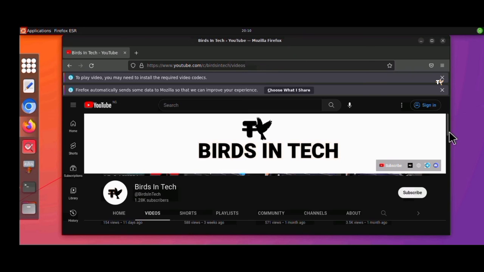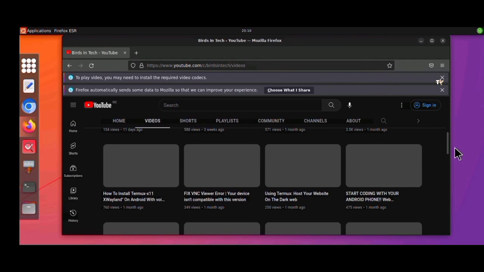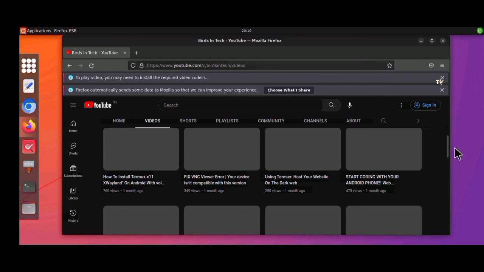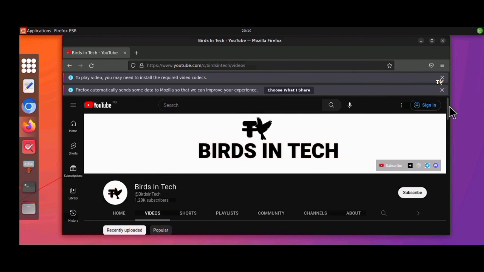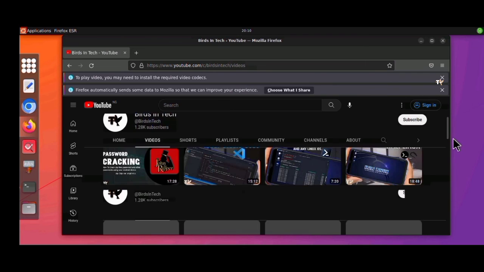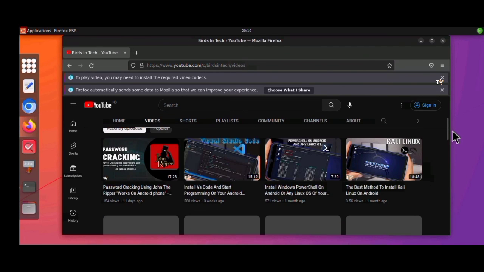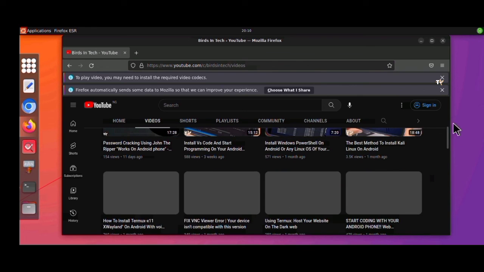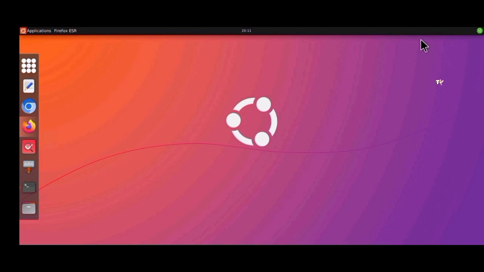Just relax and sit back, and as you can see, the browser is working, so you have no problem at all with the browser. I'm getting a notification here that I won't be able to play audio folders. I won't be able to play the video because it is not going to have audio in the back. I already made a video before on how to install pulse audio on your operating system. So that is it. As you can see, the browser is working.